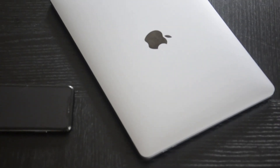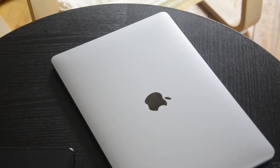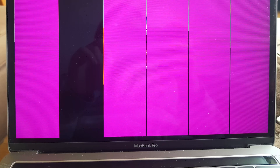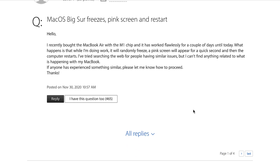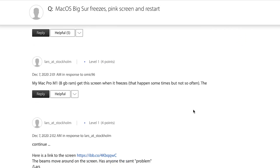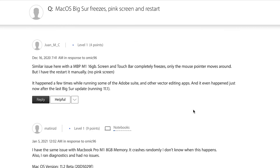So far everything is great, until I faced this critical error that I didn't know why it happened. One day, like any other day, I was surfing the internet and my screen crashed and looked like this. About 3 seconds later it auto-rebooted. I've been using this computer for about 7 months and this error happened twice. I did a quick search and I'm not alone — a lot of people are facing the same problem and no one found what was causing it. Hopefully Apple will fix this in an upcoming software update.